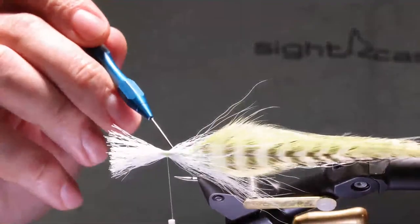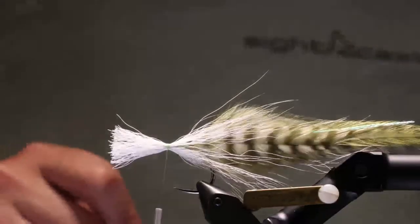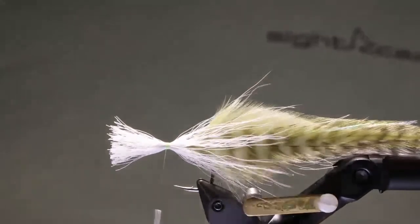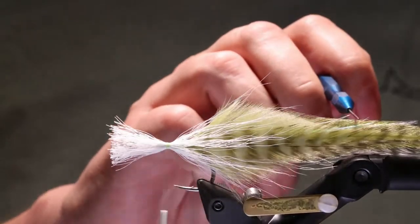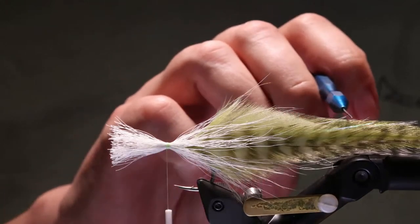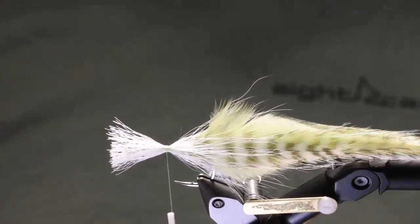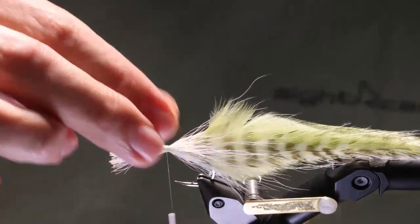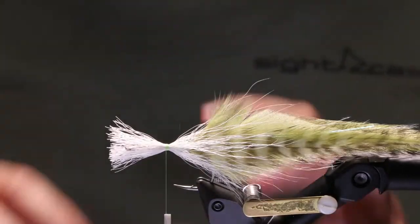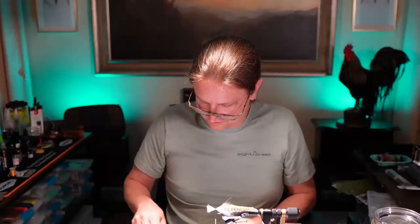So if you can see, I've got a little more flare on that one. See how that one flared out more than the tail? That's perfect. That's exactly as far as length. We went length from here. Now a second sack is this long. So this sack is shorter. It's not thick. Remember, we're not trying to build a lot of bulk with this. We're trying to build this silhouette. If you put too much material, and this isn't officially a hollow fly, I know.